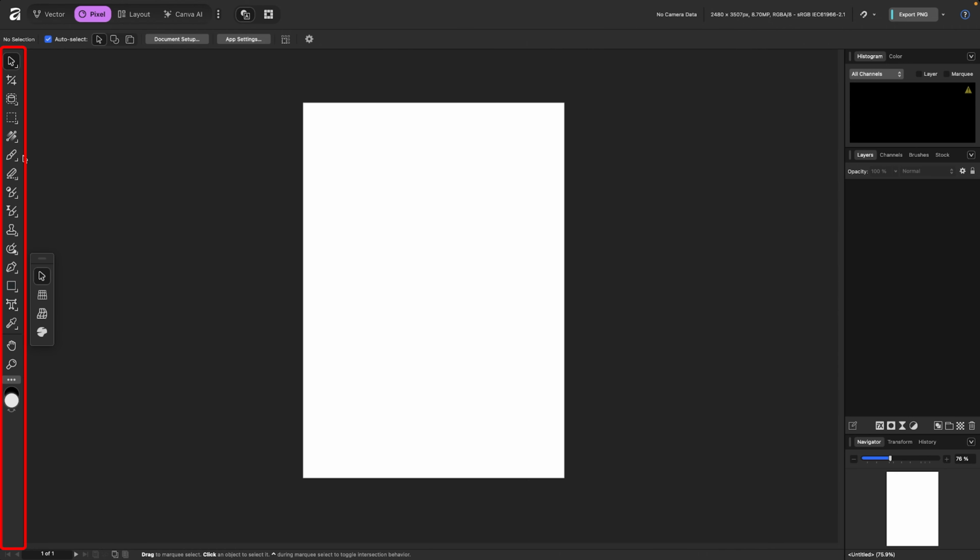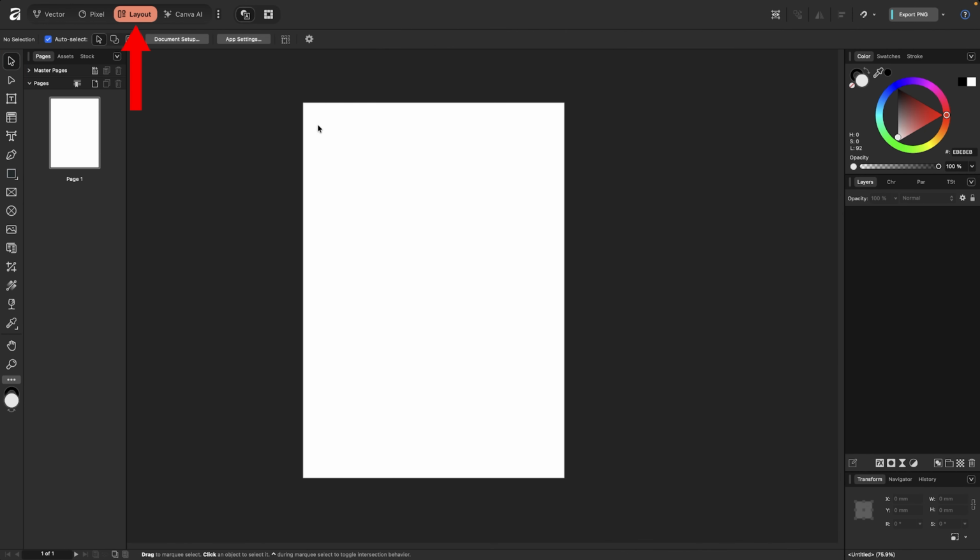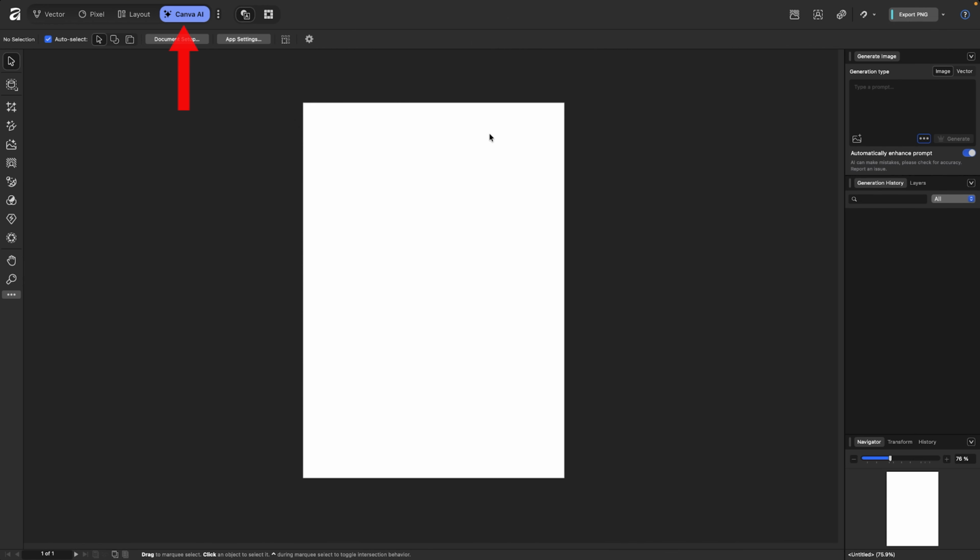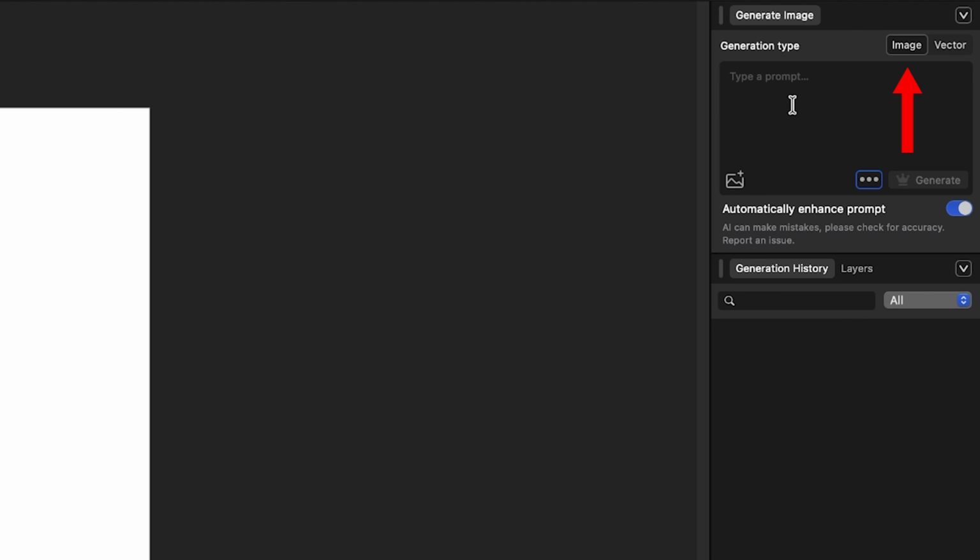Again, you're gonna see similar kind of options available here as well. In case of layout, this is an alternative to Microsoft Publisher or probably Adobe InDesign. The last one is Canva AI Studio, where you can generate images as well as vectors just by typing a prompt.